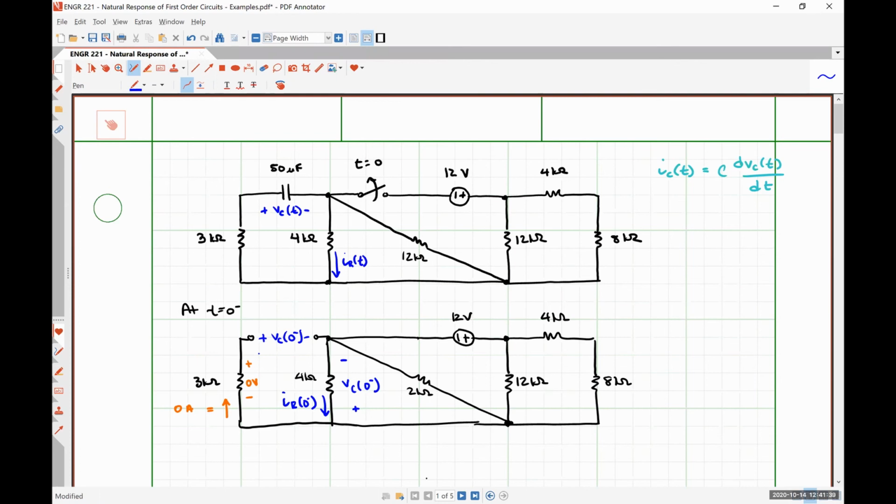So now that we know that the quantity IR at 0 minus and VC at 0 minus are inherently related, what circuit analysis method could we use to determine either of these quantities? Because once we know one, we can easily get the other just using Ohm's law. Anybody got any ideas? So it's a DC circuit. You guys have spent roughly 4 weeks analyzing them. Somebody say something.